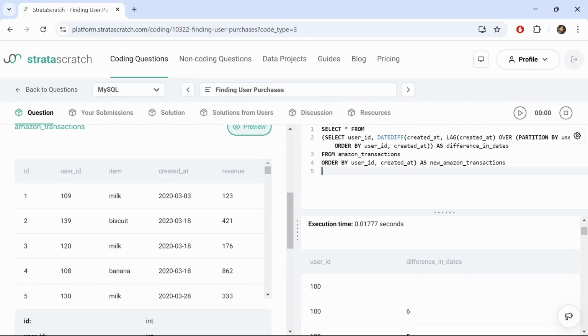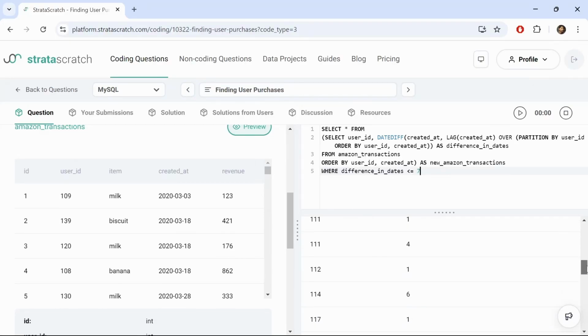And what we want to do is filter the data based on the number of users where the difference in dates is less than or equal to 7. So I'm going to use a where clause where difference in dates is less than or equal to 7. And if I do Alt Enter, we get back these outputs here, which is much cleaner than before. And you'll see that we also have duplicate values here. So what we can do is, instead of referencing all, just reference user ID only, since that's what the question wants. And then we can enclose this in a distinct function.